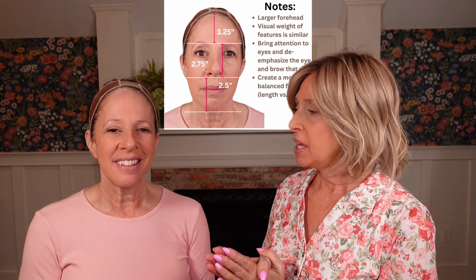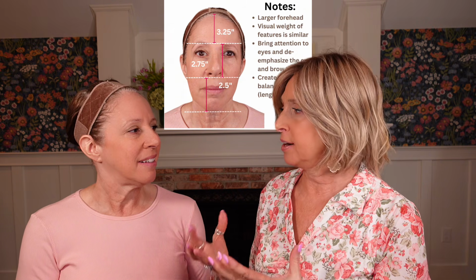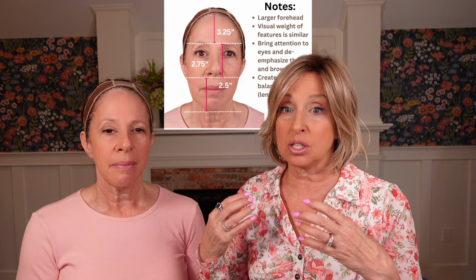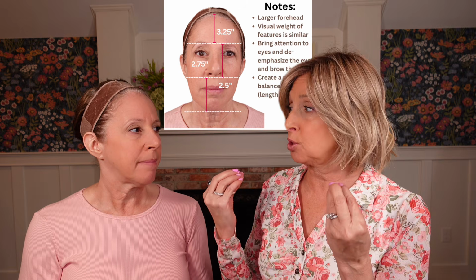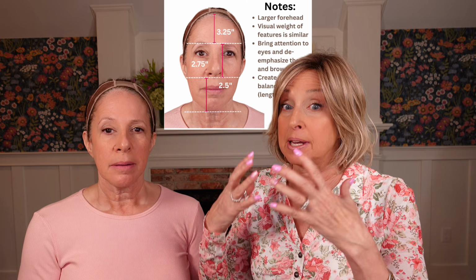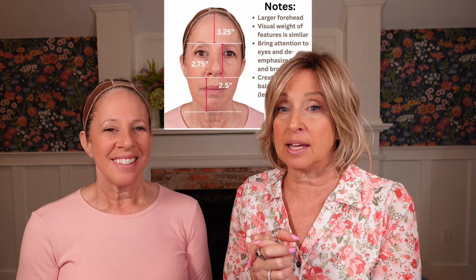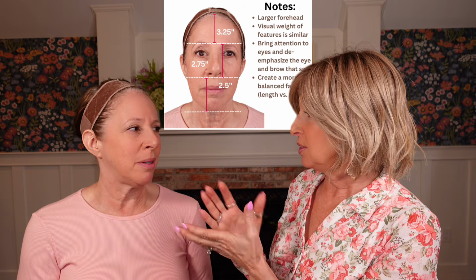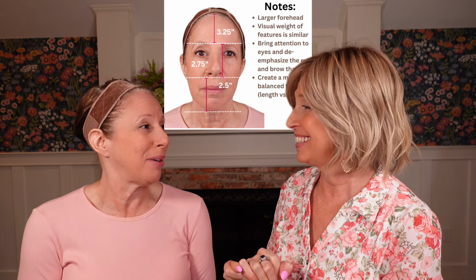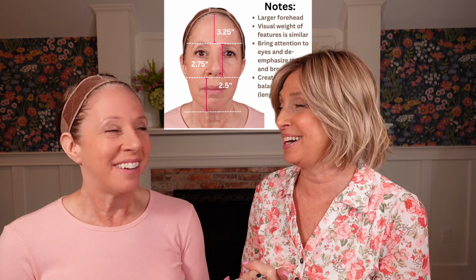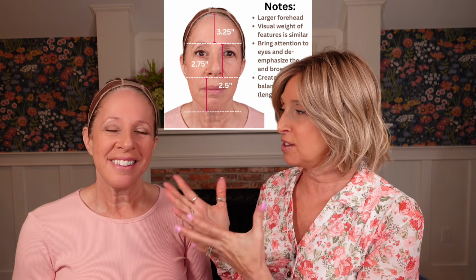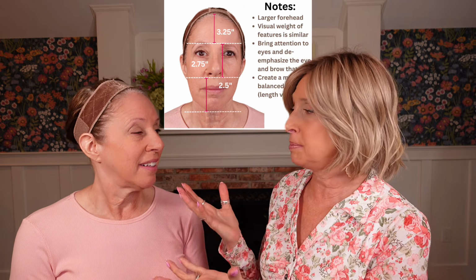And then I also like to look at the visual weight of features, because sometimes there's one feature that has much more weight on the face than others. Like you might have big eyes and a small nose and small mouth, or something like that. My motto is go big or go home. I'm all big. Big lips, big nose, big eyes. Me too. We're definitely sisters. Yeah. Okay, so the visual weight of your features is basically the same.